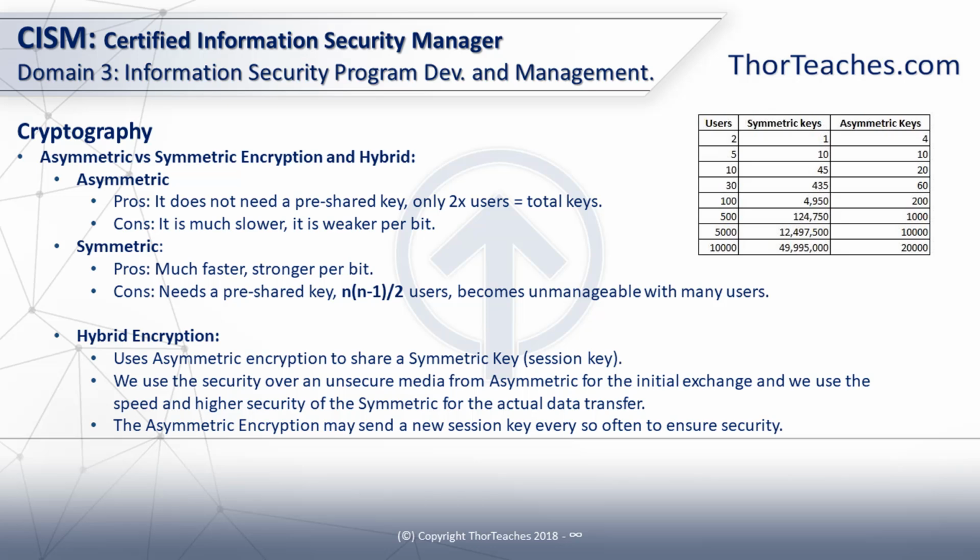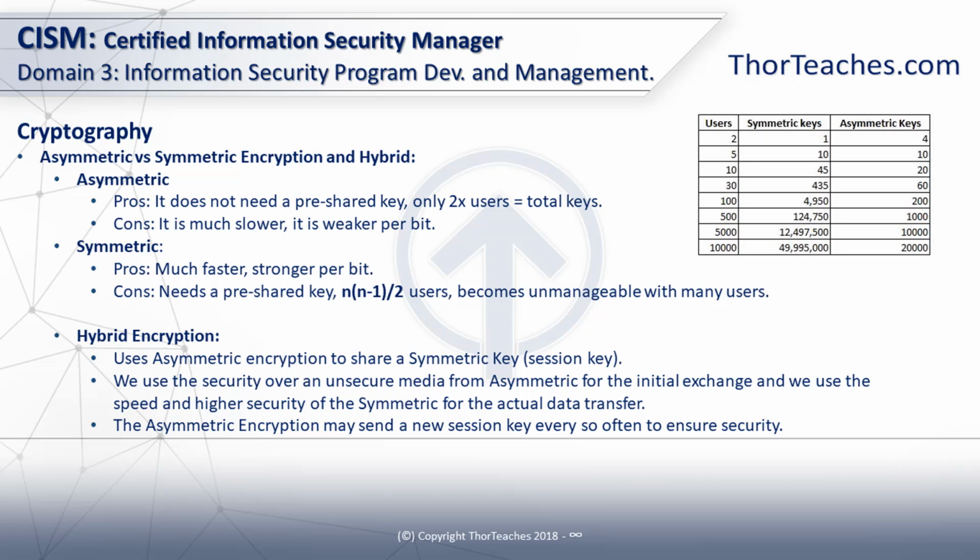For the Spartan Scytale, we agreed on the size of the stick. On the Caesar cipher, we agreed on how many spots to move it back on the alphabet, and so on. We had a secret that only you and I knew, and because we knew that secret, we could encrypt and decrypt the message.